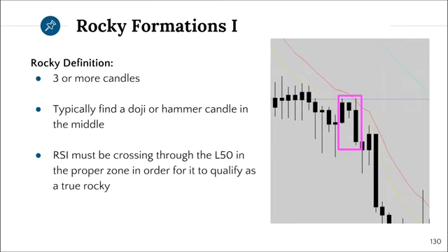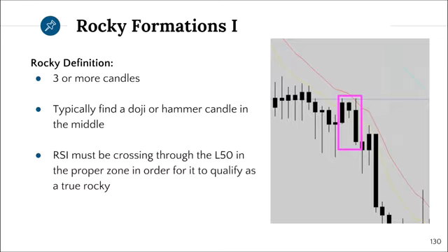So when you start to trade these Rockies and railroads, don't get too picky as far as, oh, this is a Rocky, this is a railroad. No. Identify it. Does it actually break out? Does it meet the parameters that it needs to meet on the TDI, confirming that this is an end to the pullback? Well, if it does, then you're fine. It doesn't matter what you call it. I don't want to get hung up on the semantics of the trading.